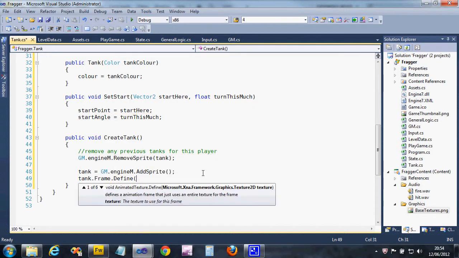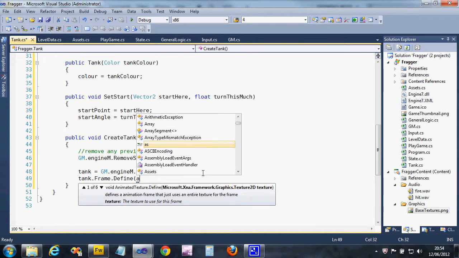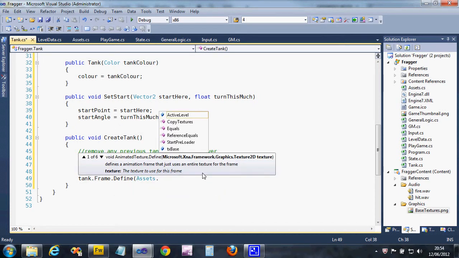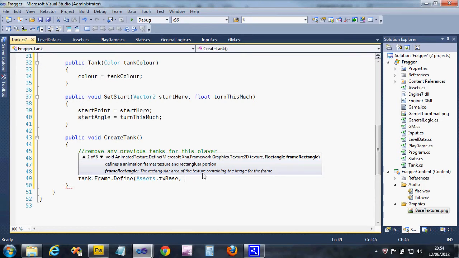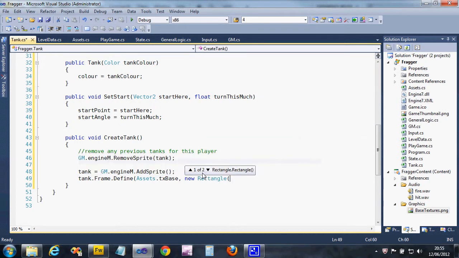Now this is in our assets TX base texture, and the rectangle, without looking at fireworks for me, is at this location. So x30 y148, and it is 32 by 32. Okay, so it's physically the same size as the tiles that make up my map.